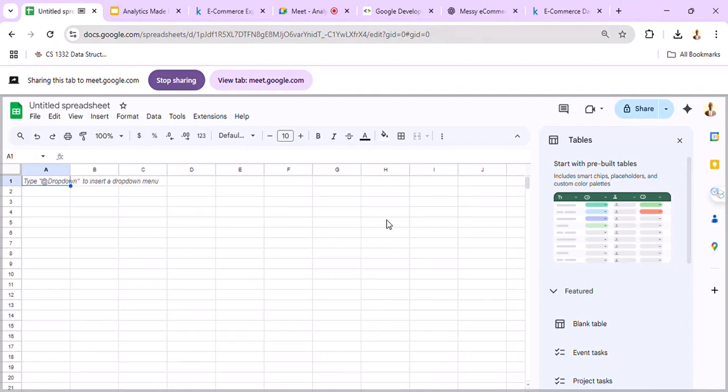So the data is being imported. Kindly give me a few minutes. I think I have to import it again, and then we can continue. Give me a few minutes, the data is still loading.